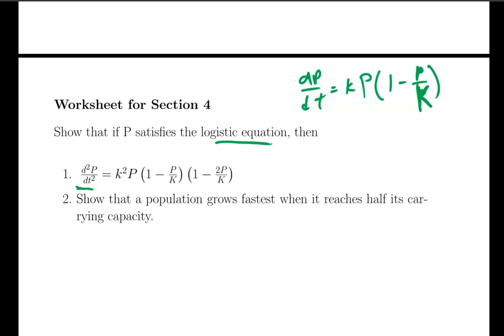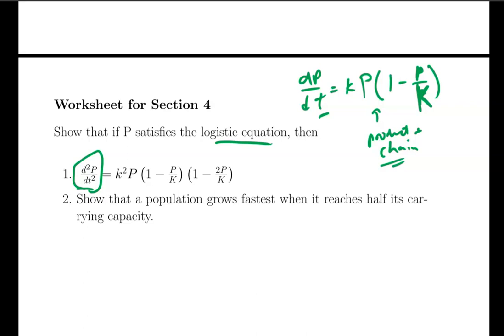What I want you to do is find the second derivative of this. You're going to need to differentiate this, and remember, P is your variable, so you will need the product rule and the chain rule. You're going to get the derivative of kP times this, plus this times the derivative of kP. And remember, this is implicit, right? You're differentiating with respect to t, so every time you differentiate P, it's times dP/dt. So you're going to do the product rule, try this out, and then you'll do the chain rule.